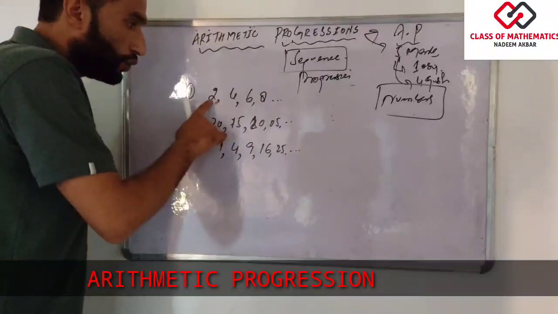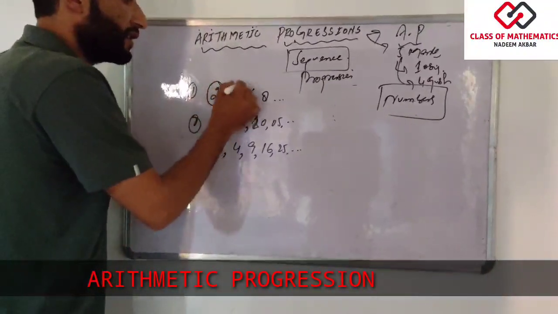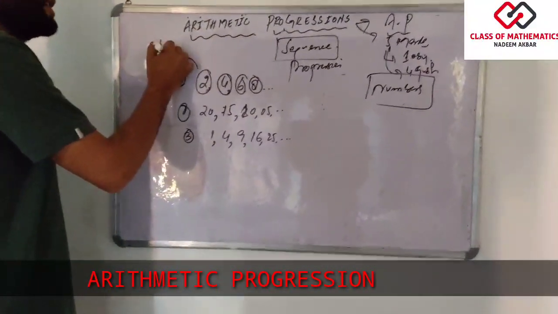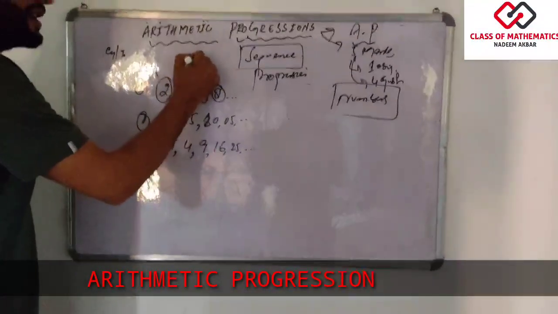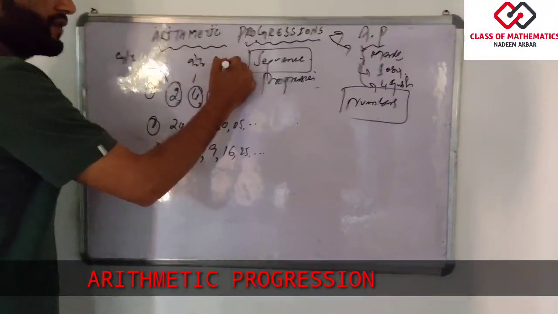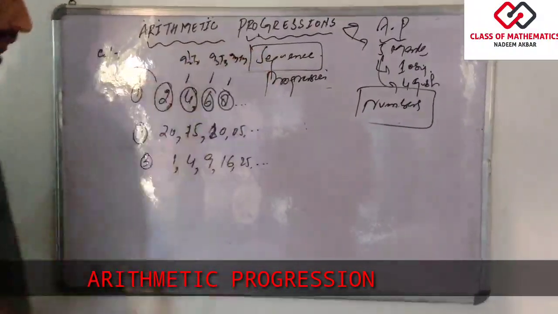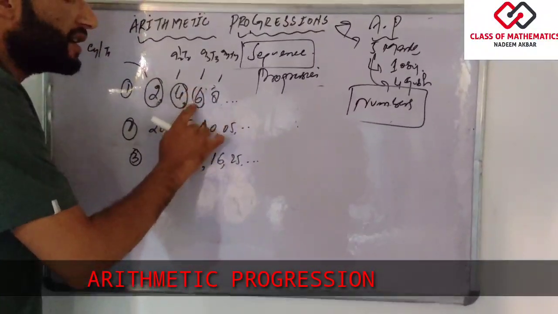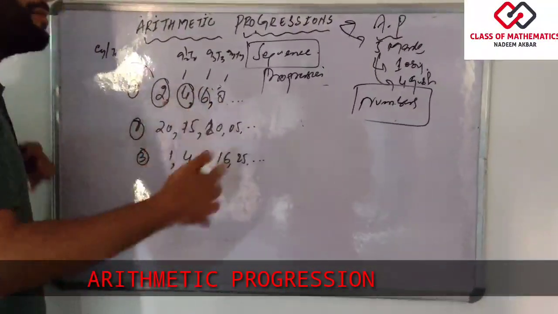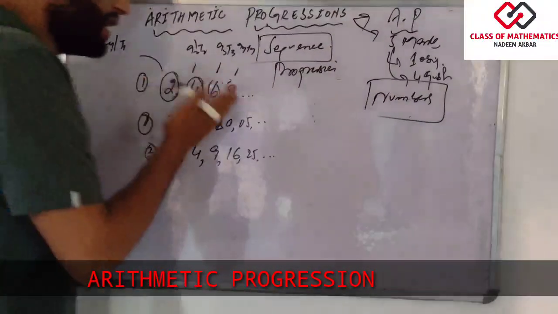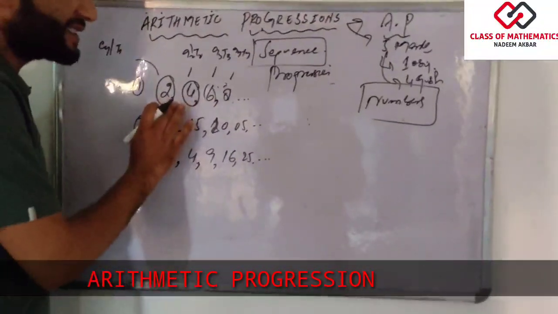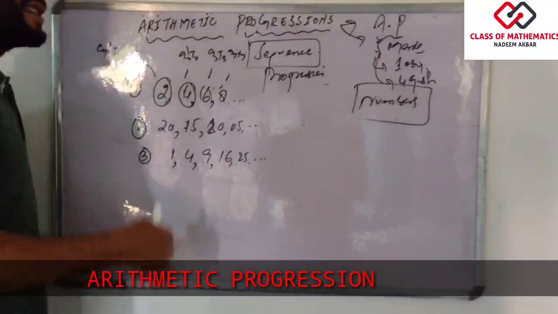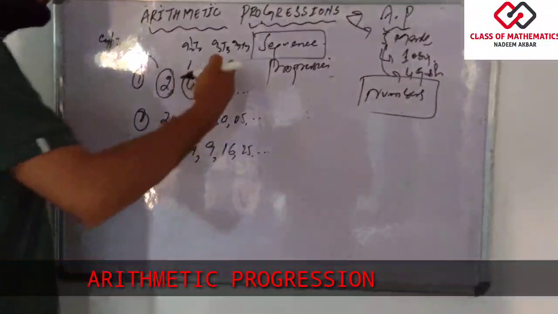Now see, here 2, 4, 6 and 8 are known as the terms. Now usually we denote it by A1 or sometimes T1. So it will be A2, T2, A3, T3, and A4, T4. Now let us see if this list of numbers follows some pattern or some mathematical rule. अगर यहाँ पे जो मैंने एग्जाम्पल ली है, अगर इस एग्जाम्पल ने कोई भी मैथमेटिकल रूल फॉलो किया या कोई वहां पे आपको पैटर्न मिला such that you can suggest its successor, then we can call it as a sequence.